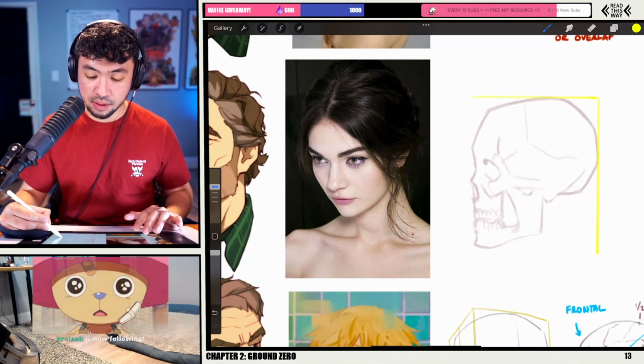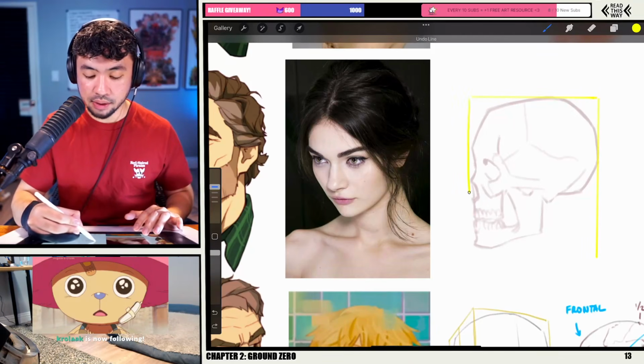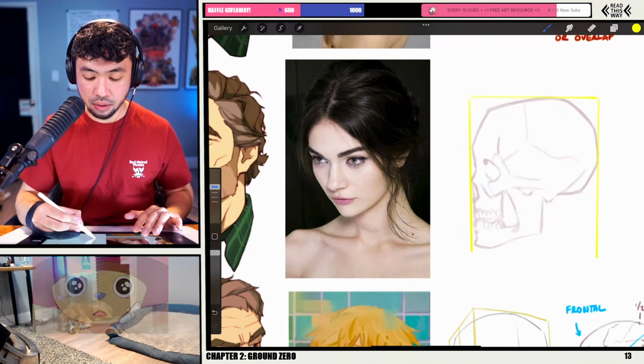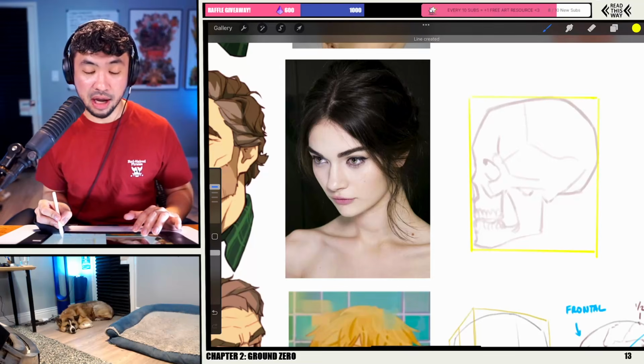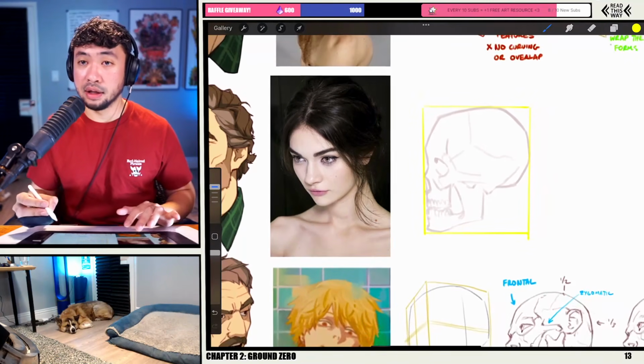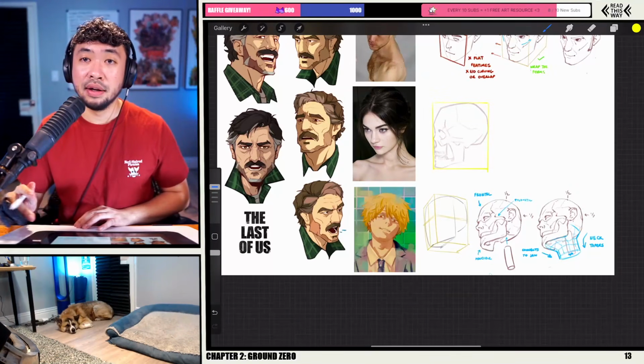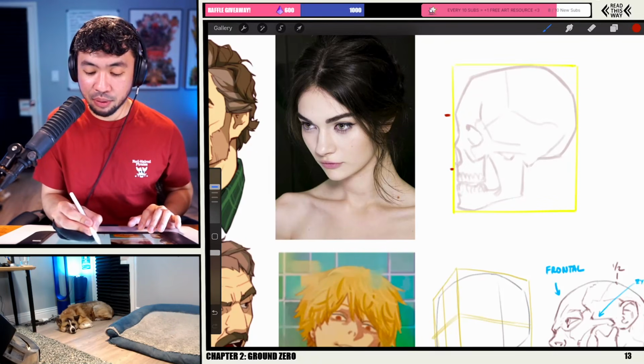Because maybe you're like, you know, Kaycem, I can draw heads in boxes, but what I struggle with is getting the features to match up and having the features look and feel like they match. You know what I'm saying? So we'll talk about that too. So let's talk a little bit about proportions.